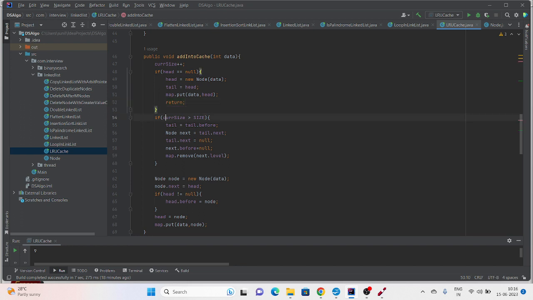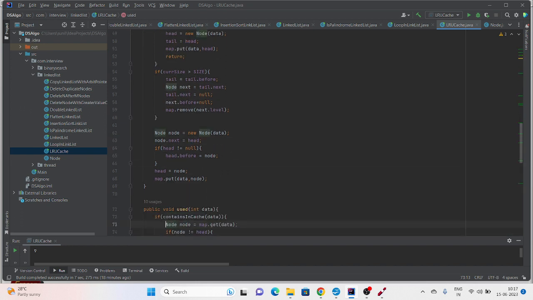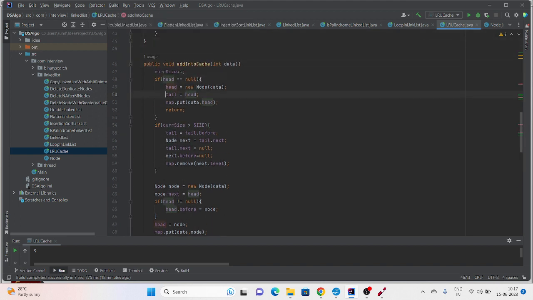And if the size is greater than the limit, it means that we are nullifying the tail, removing it from the linked list, and removing it from the map also. And for the first element, the head is equal to none.